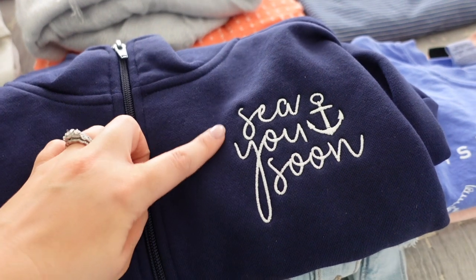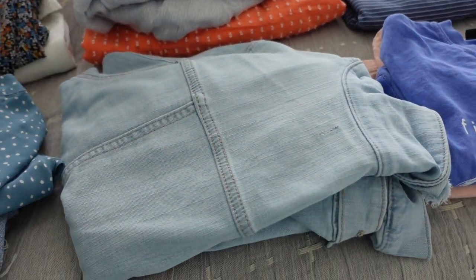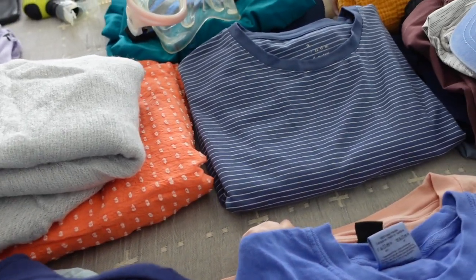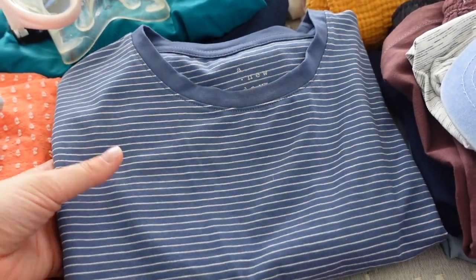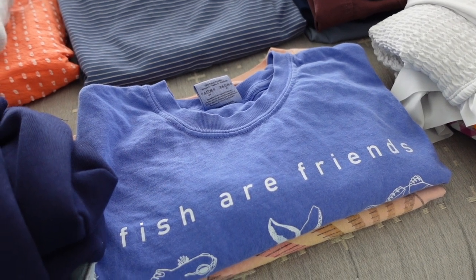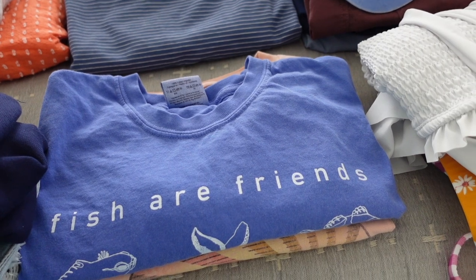The sweatshirt design reminds me of Mickey Mouse's 'See you real soon.' I also have a jean jacket with some distressing on the collar, which is why I wanted to pack something nicer for the adult dining locations since they do have a dress code. For embarkation day, I have a cute little cotton dress from Target. For casual wear — just walking around the boat, sitting in our stateroom, or quickly going to breakfast — I have a few cotton t-shirts. One more is coming out of the wash.